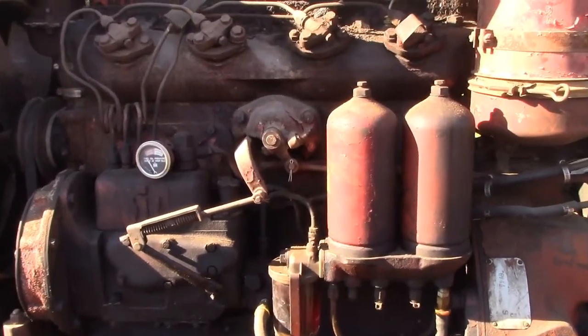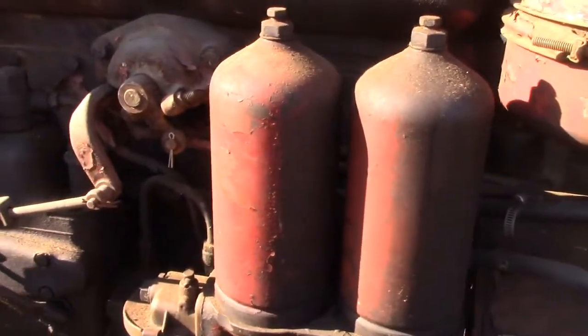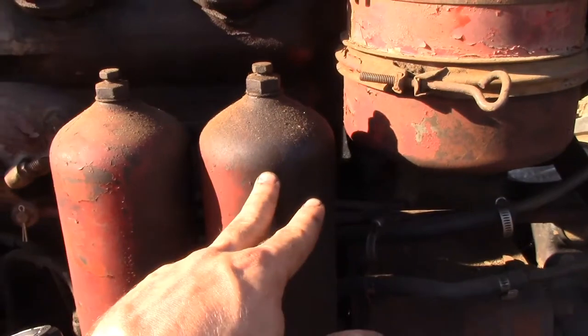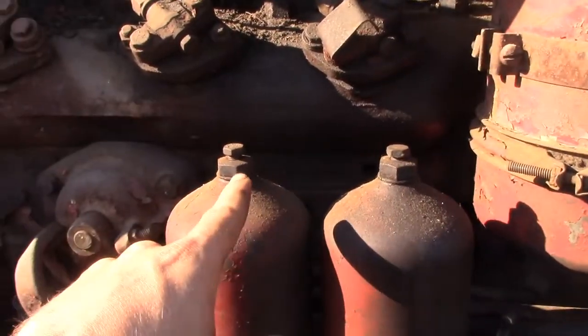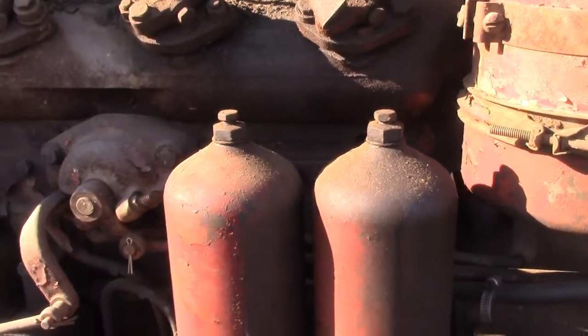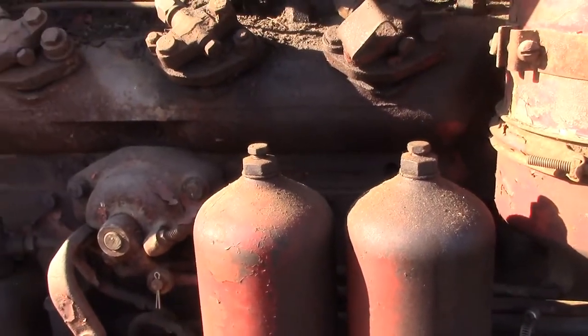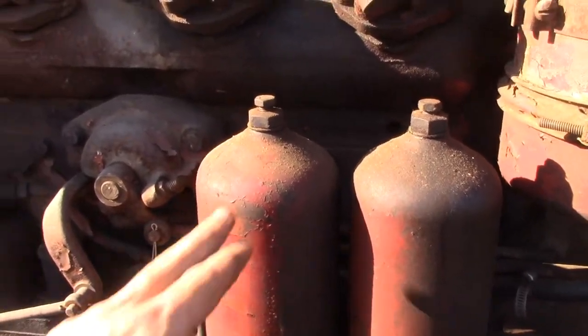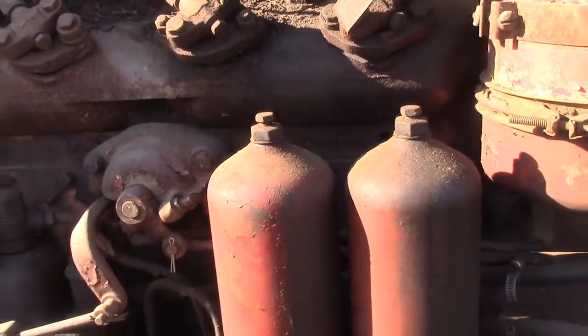And also, if you're trying to bleed your fuel filter, if you would drain your fuel system, I've always had these bleed by gravity. They bleed pretty quick. Close this bleeder up, start the tractor, and be ready, because sometimes within 5 to 10 seconds this one will be full of fuel and it'll be spraying fuel everywhere. So as soon as you start the tractor, make sure that you are ready to close this as soon as fuel starts to push out of it.